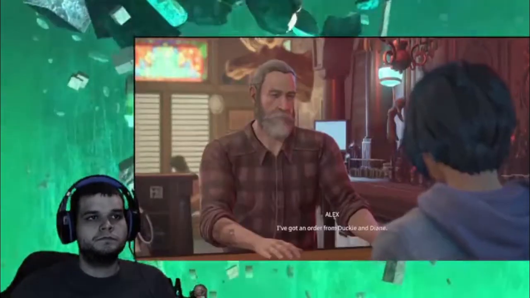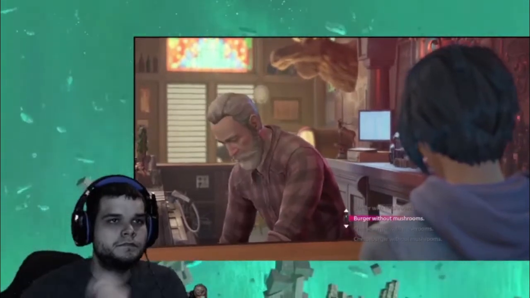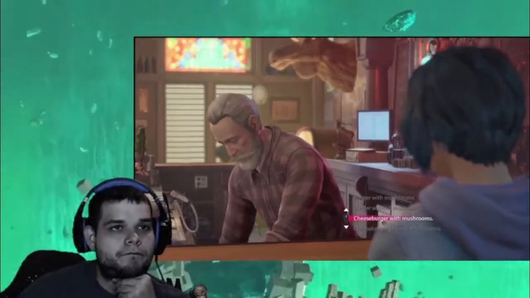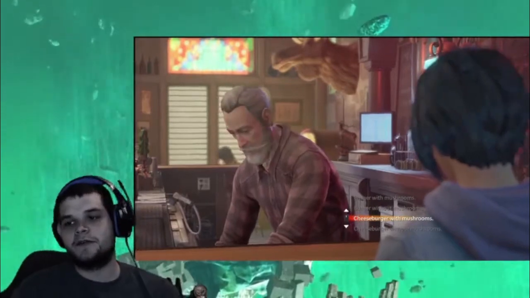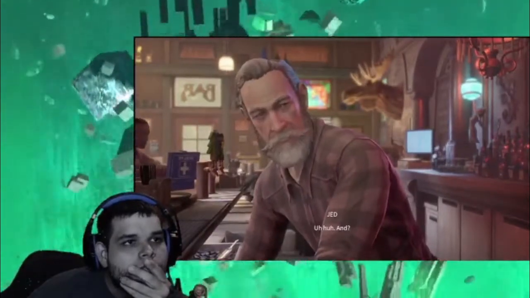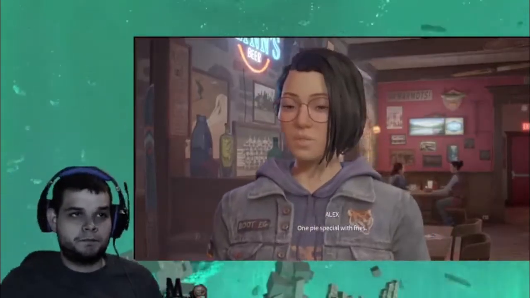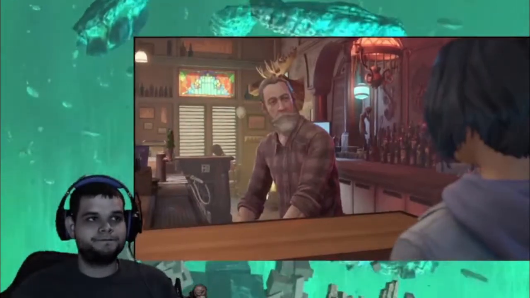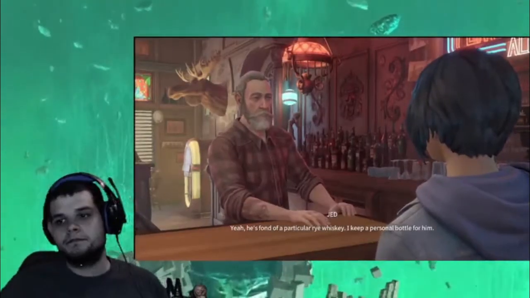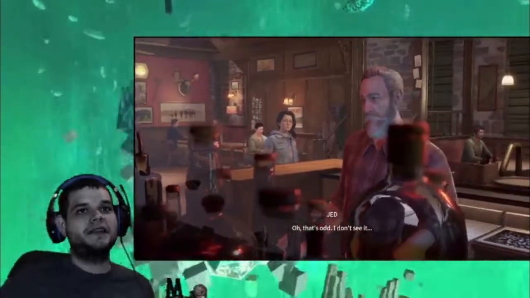Hey, Dad. Yeah? I've got an order from Ducky and Diane. Go ahead. Oh, God, I forgot. I forgot. Crap. One cheeseburger with mushrooms. Uh-huh. And? I remember this. One pie special with fries. Ducky asked for his usual? Yeah, he did. Yeah, he's fond of a particular rye whiskey. I keep a personal bottle for him. I probably screwed over one order, but I don't remember. Whatever.